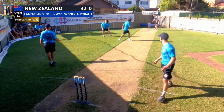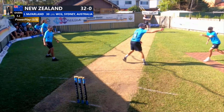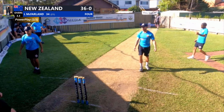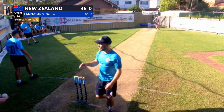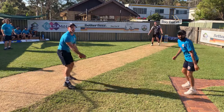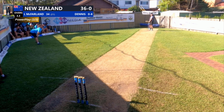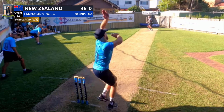Sammy Dennis has had a tendency to bowl a touch too short on this tour thus far. Oh, and he's been punished again. Well, he's looking at Gurpal Singh. I don't think you can really blame the fielder for that one. McFarlane has picked the gap expertly here. It's bang in the middle of the 2 of them. But it's the length from Sammy Dennis. It's a touch too short. Needs to get it up there. McFarlane has been bowled twice in 2 innings on this tour, missing a full and straight one.